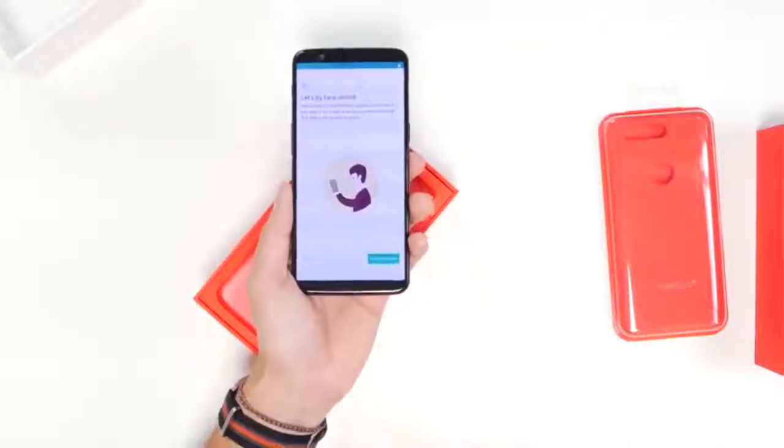During the setup process of the OnePlus 5T, he shows that right off the bat you get face unlock, a la Samsung Galaxy phones and also the new iPhone 10. So they're trying to compete with those devices, which is nice. The more ways you can unlock a device the better, because sometimes it's easier to just throw up your phone and unlock it with your face rather than using your fingerprint or vice versa. He didn't give impressions of how well it worked, but he said it was there on the first try during setup.